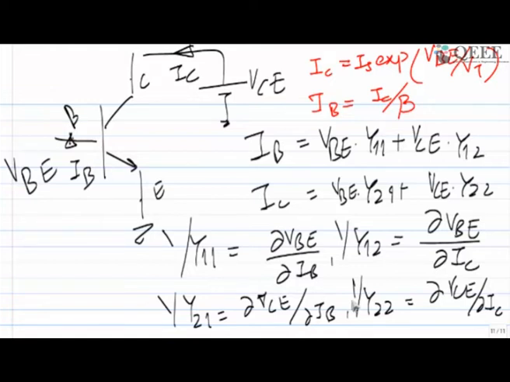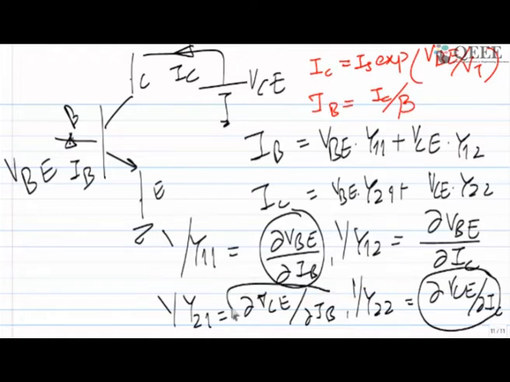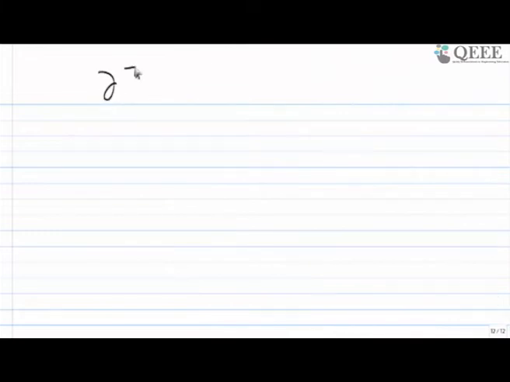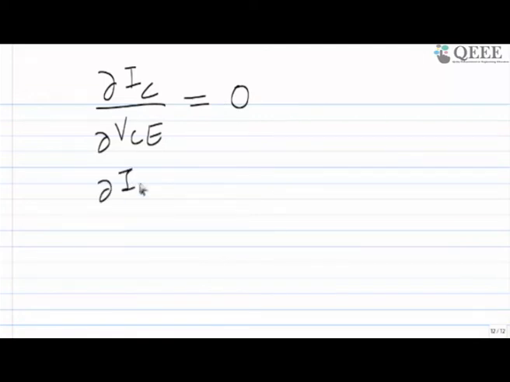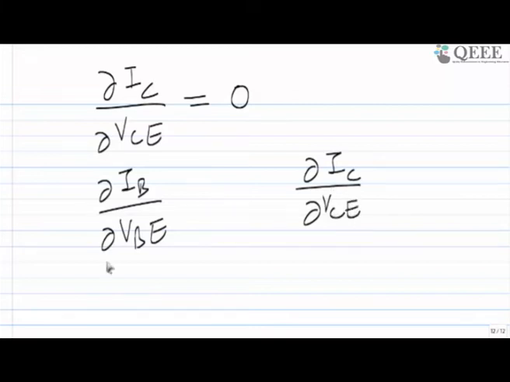So if I am doing del IB by del VB, yes, I can do that. But for this one, where the term has VC, I cannot do that, right? Whenever there is del IC with respect to del VC, it will be 0. This is my point. But there are some cases where you want to find out del IB by del VB and del IC by del VC. So what is going to happen for these two parameters?